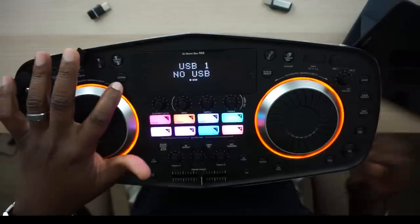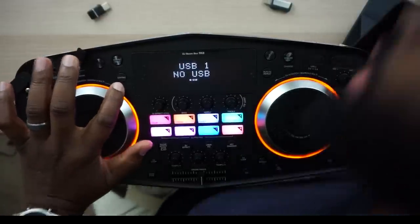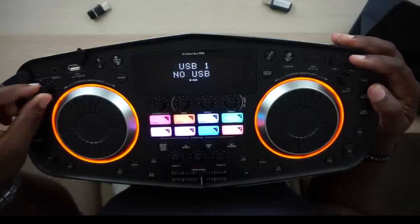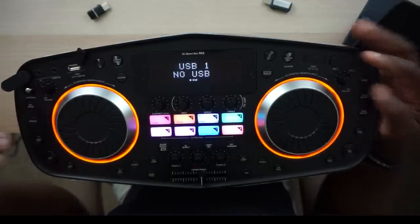Are the lights on? I don't know. Let me see. Are the lights on? Yeah, the lights are on. Okay, cool. You got your antenna, you got your headphone volume right here, so you can control your volume.